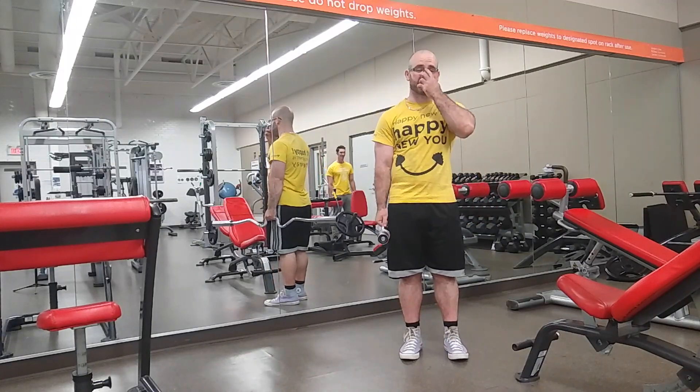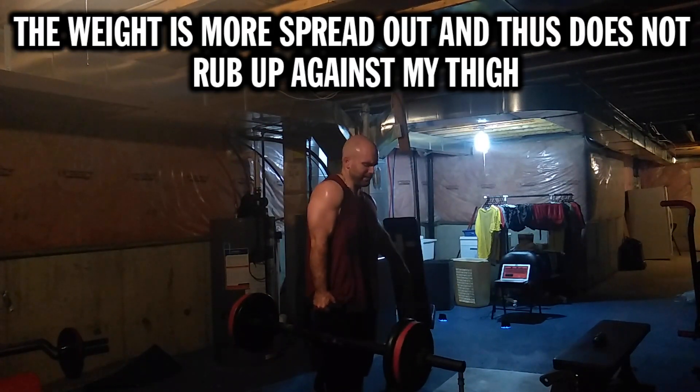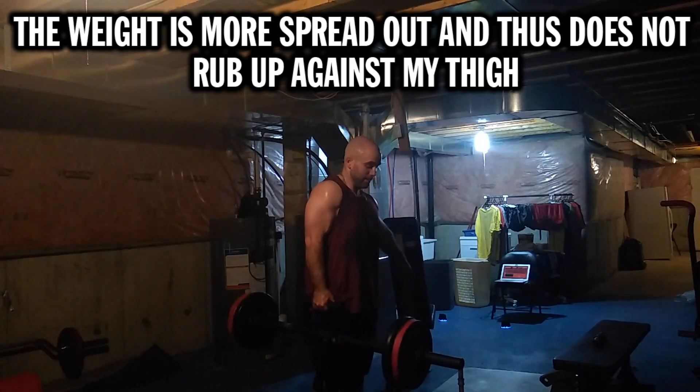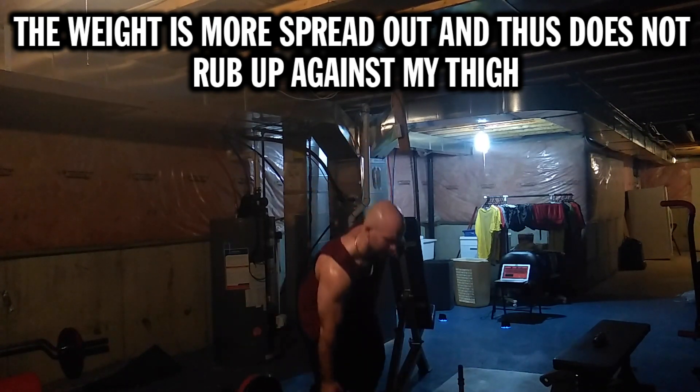When I'm at home and I really want to hammer my traps, I use a farmer's walk handle. You might think, what's different from a dumbbell shrug? However, you're able to load up a lot of weight, it challenges your grip, and it's a great oblique and core exercise because the weight is constantly trying to tilt you one way and you have to resist that. So: number one, good for grip; number two, good for your core; number three, good trap stimulation. It's more than just a shrug variation — if I have to do shrugs, I always make sure they're accomplishing other things as well.